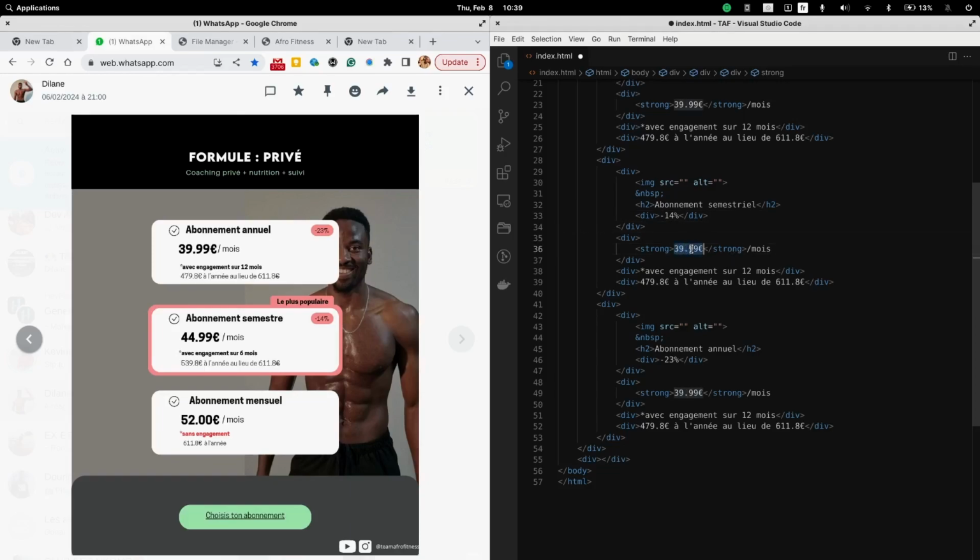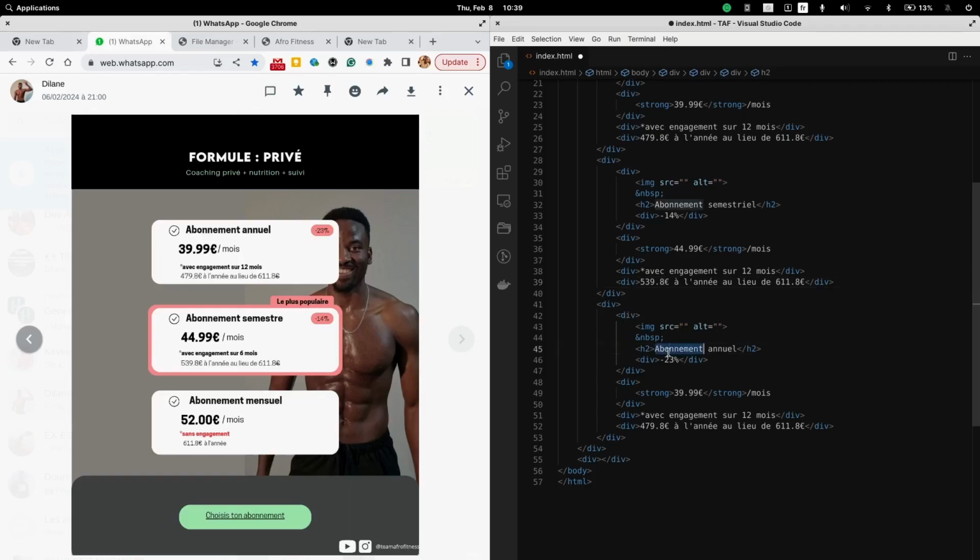The price is 44.99 euros per month avec engagement sur 12 mois. Same. Price here changes 539.8 euros per year instead of 611 again. Okay, yeah, obviously.